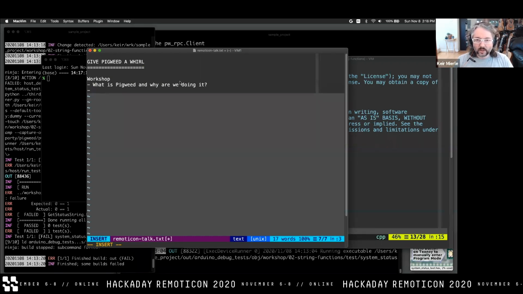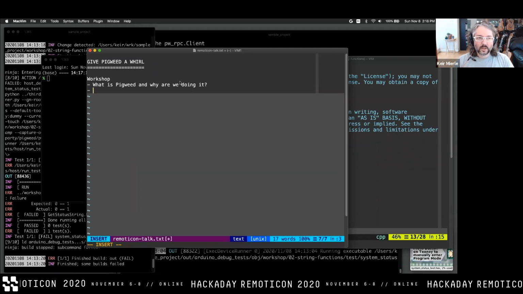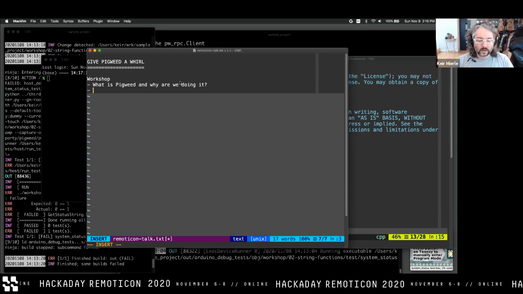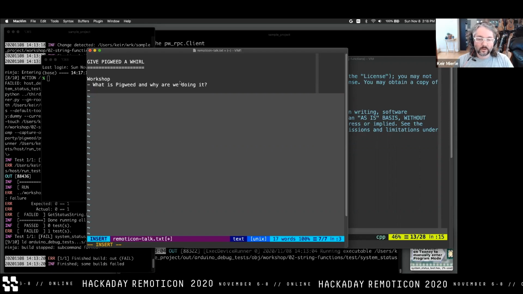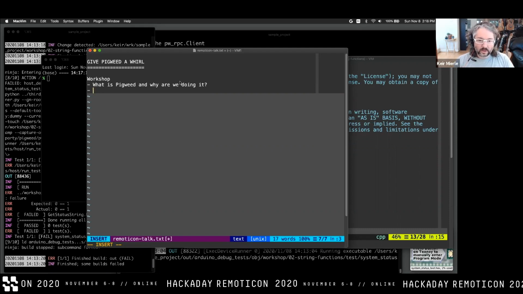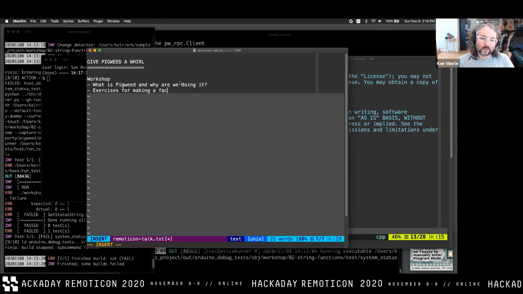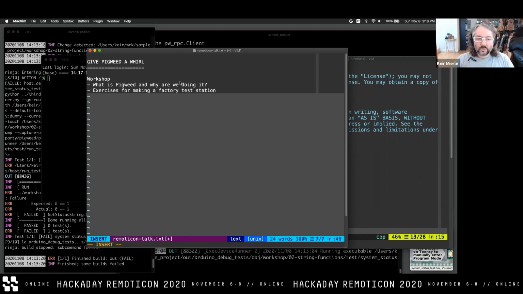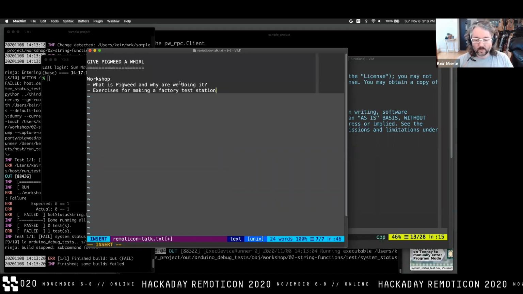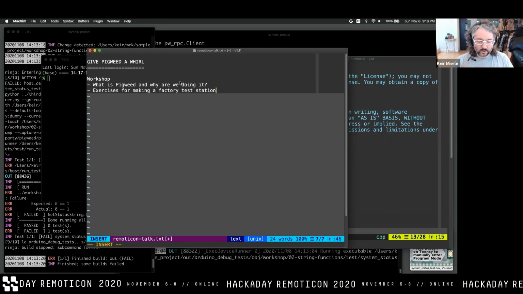And through that, we're going to build up a really super basic factory test station, and I'll go through what this is as we get there, to help understand why we built Pigweed. So we're going to put that together, and hopefully by the end of it, you'll have a little bit of code that will let you exercise some functionality on a piece of hardware that you have.